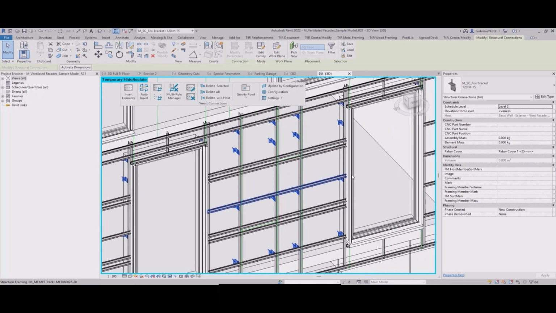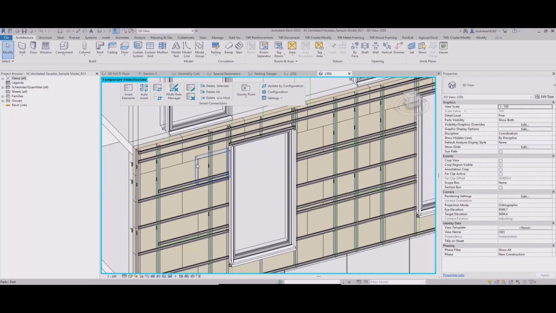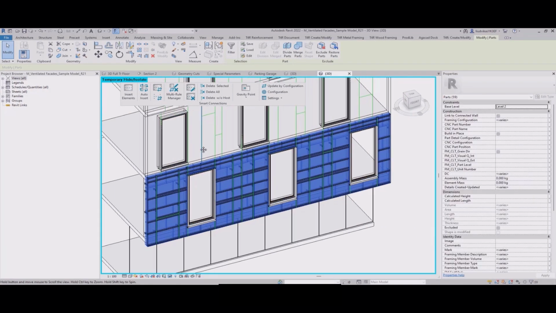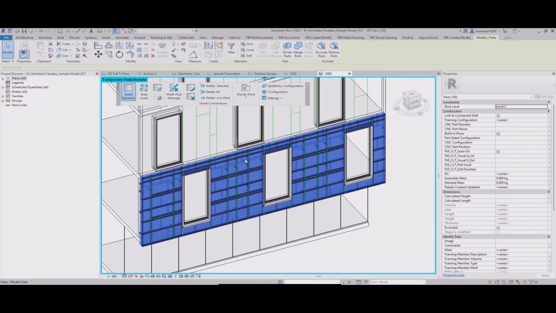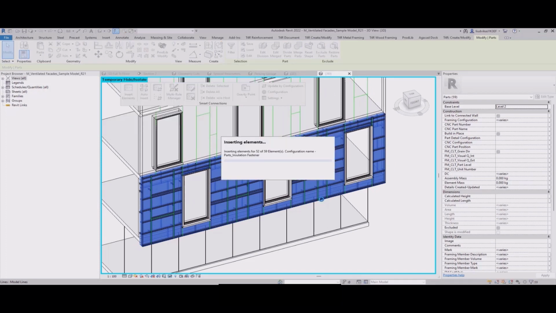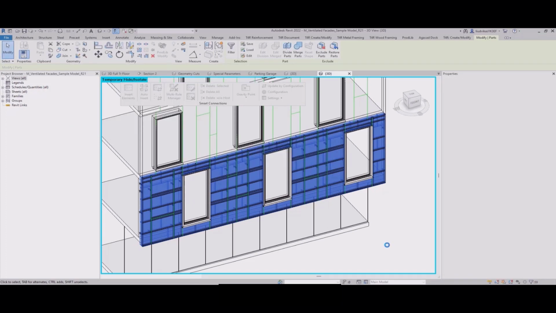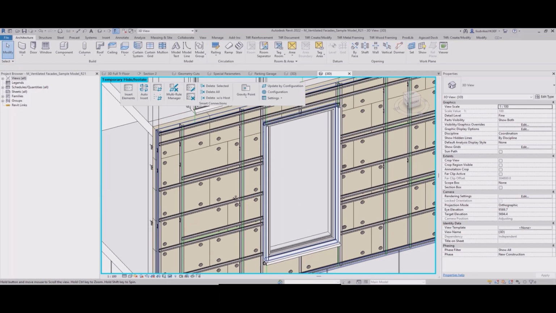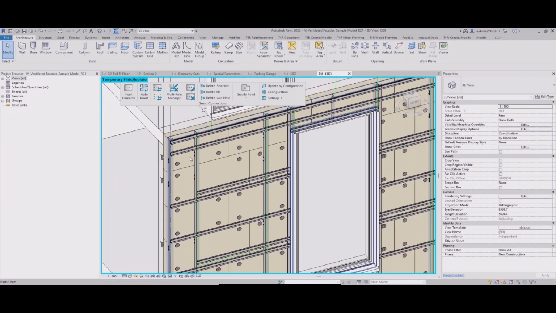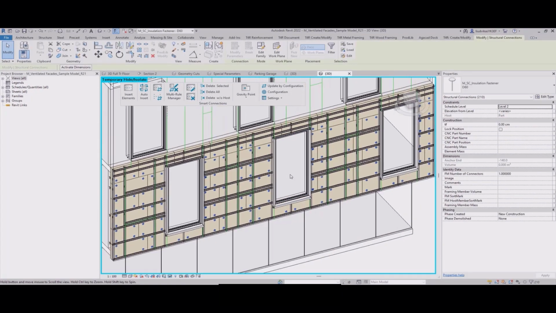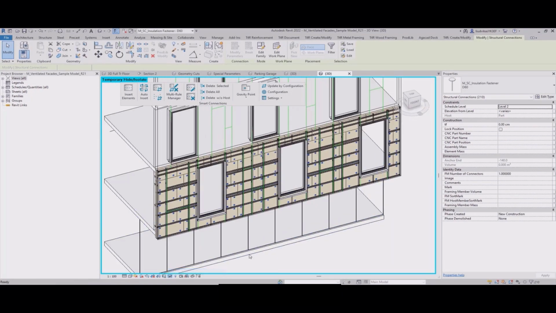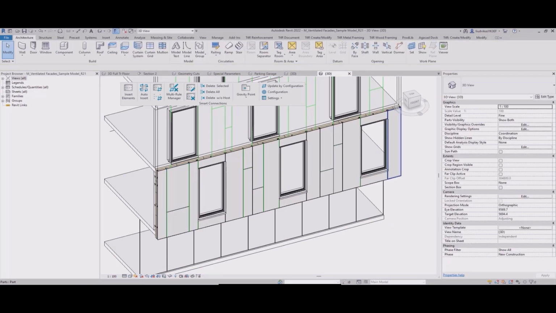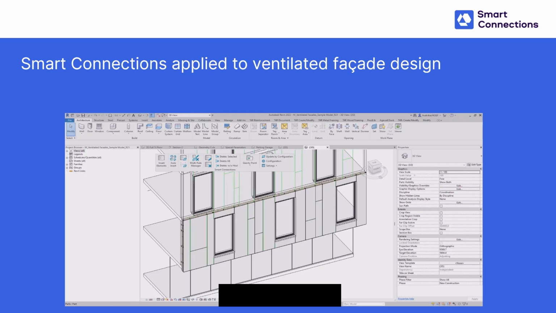And now I want to add certain families for my insulation layer. So I'll add these fasteners, and they will be added precisely how I want to have them by my set distance. So as you can see, every insulation part is different, and all those elements were added precisely. So yeah, we can select not only a single wall, we can select multiple walls and add hundreds of families automatically.